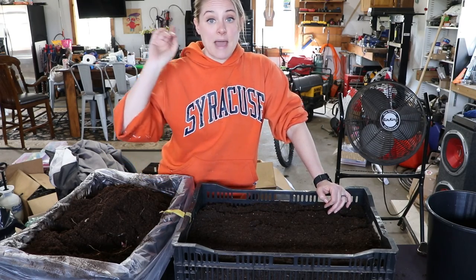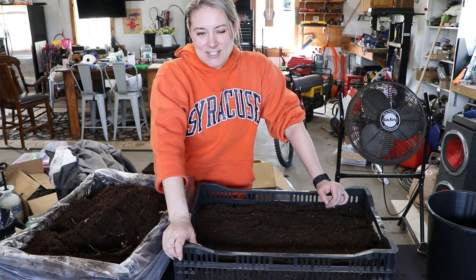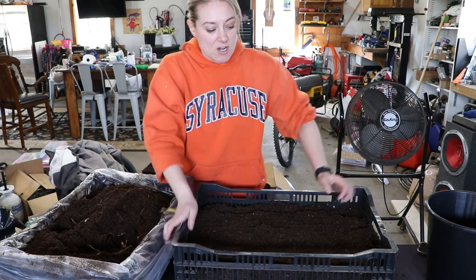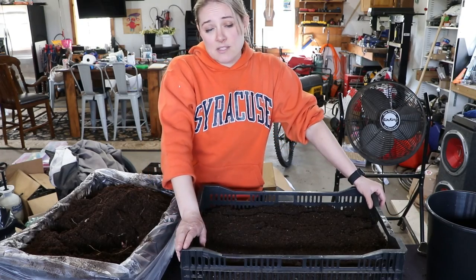I'm going to be putting it on the back of the Kubota, that way I don't have to transport it by hand, because these are pretty heavy when they get full, you know? And especially after you water it, they're going to be heavier. I mean, it's probably 30 pounds right now. It's not hugely heavy, but it's pretty heavy.